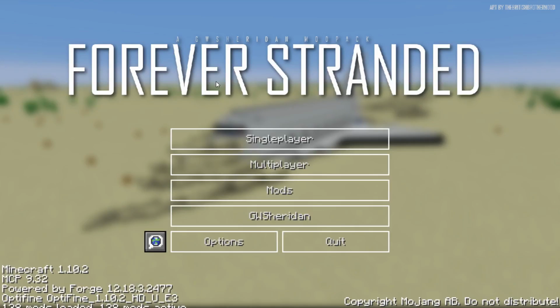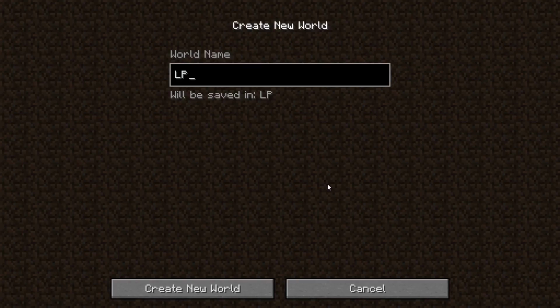So this is a 1.10.2 hardcore questing mod pack. So everything I like in a mod pack all smushed together. It should be a lot of fun and I'm very excited. And I will tell you what guys, this mod pack has very intense mobs in it. Hostile mobs are crazy, but I think that's what's gonna make it fun. So without further ado, let's just hop right in and get started. So I'm just gonna create a world here, call it LP for Let's Play, and let's hop right in.